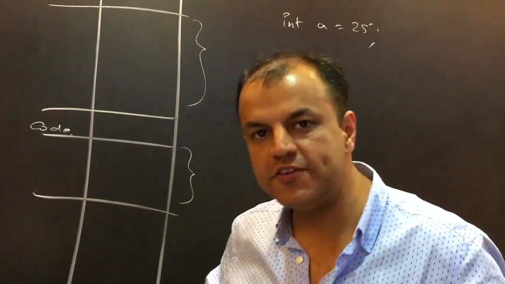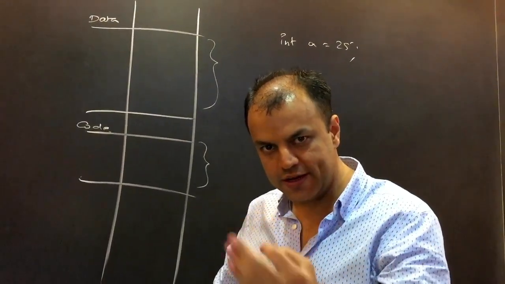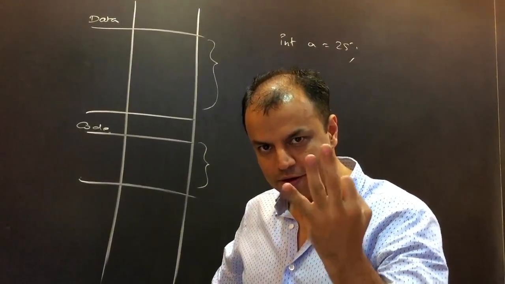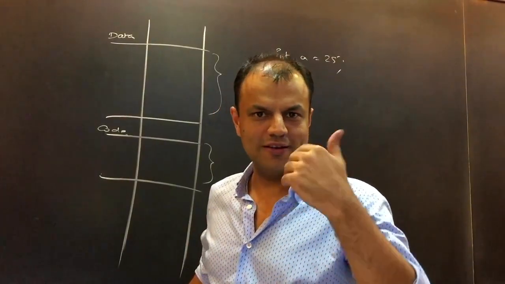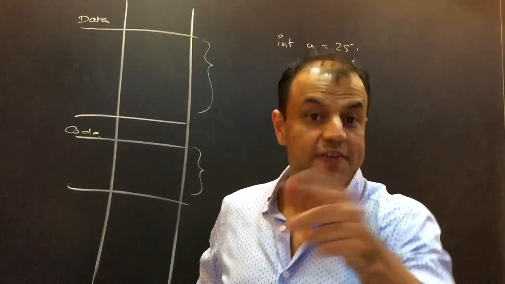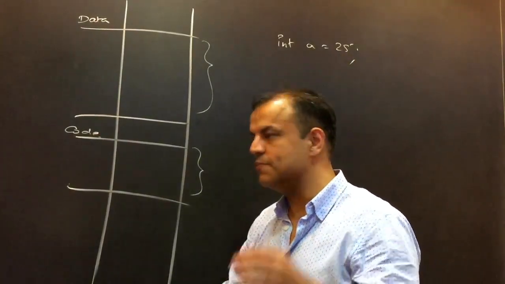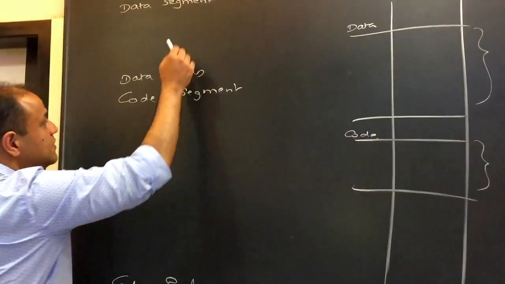So what are the 3 things that you have given? The name, the type, the value. Say it again. Name, type, value. No matter which language you are learning, C++, Java, VB, Oracle, etc., if you want to make a variable, these are the three things that you give. The syntax will change, but the concept is the same. So, similarly, this is how you make a variable in assembly language.